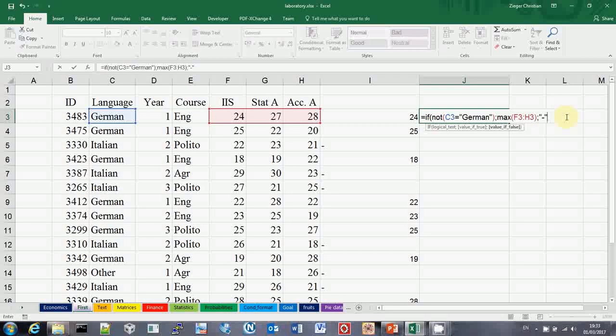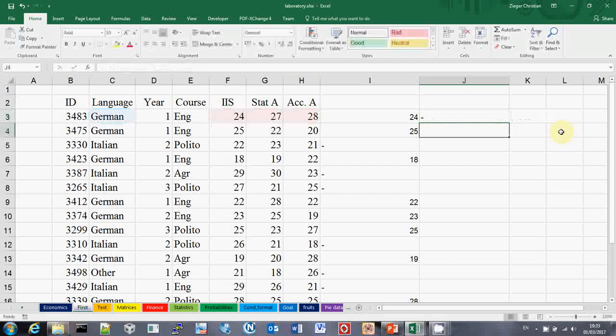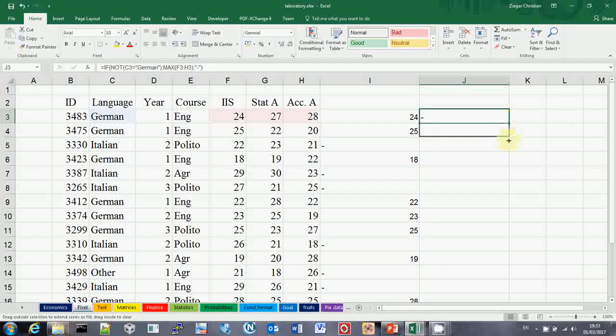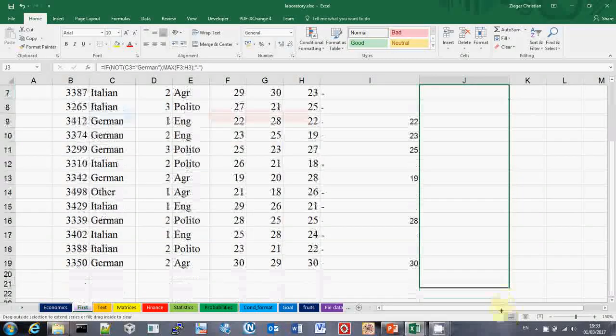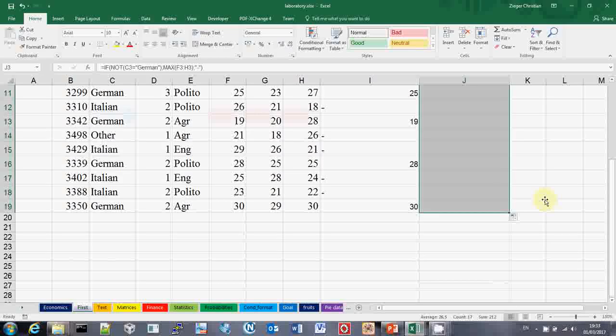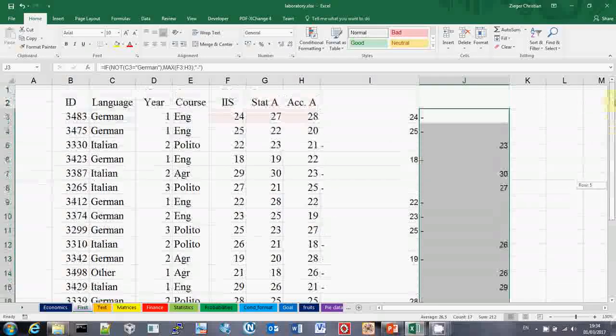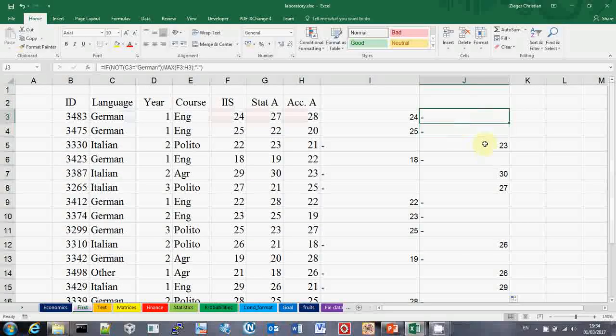Okay, let's close the bracket for the if, and that's all. I drag down the formula. Okay, let's see the result.